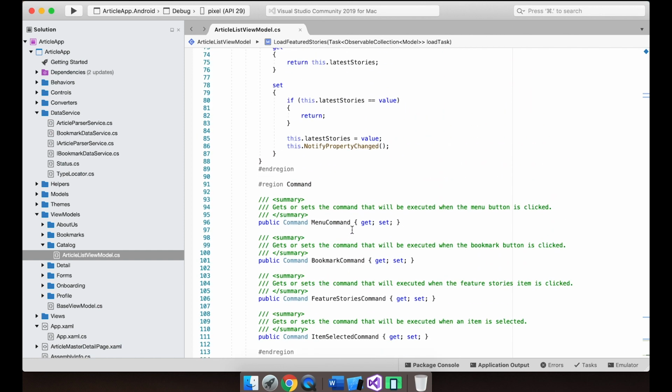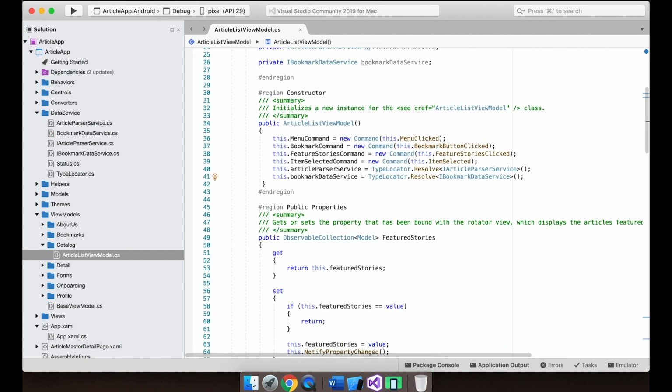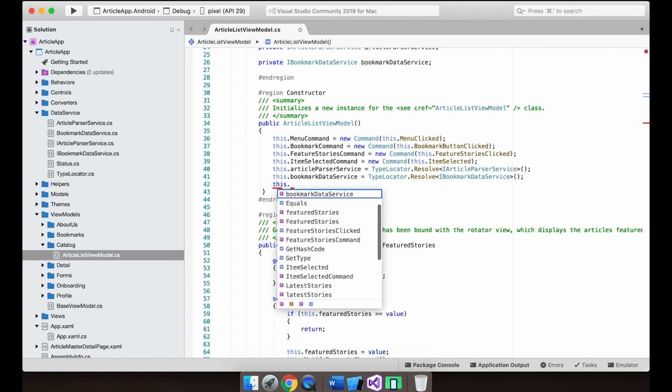So we can now fetch the latest stories and the featured stories for this article from the RSS feeds.